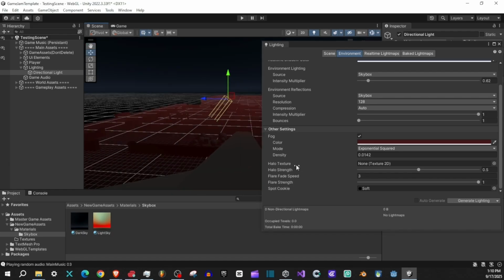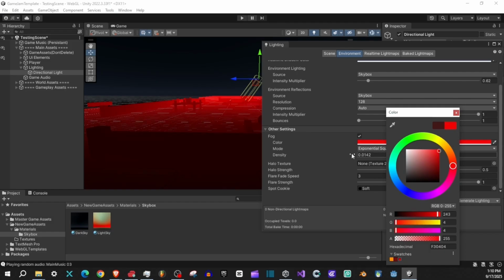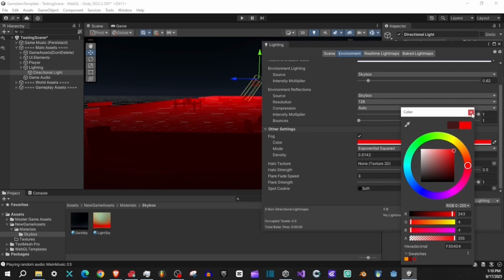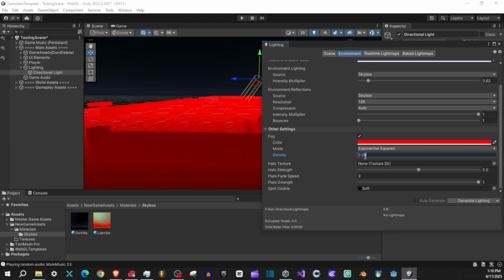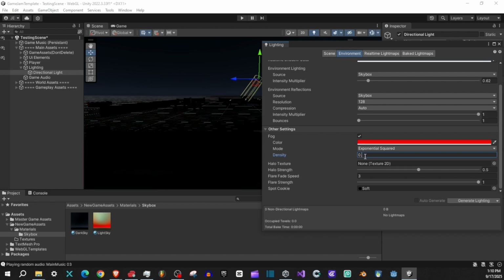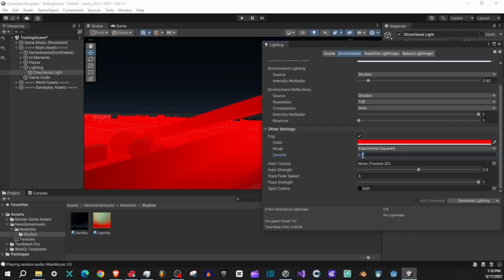And just to show you how the fog works, I'm going to change this color so you can see it a little bit easier. And then right here under these numbers, you don't have to change a lot. So this is sensitive, right? 0.01 would be kind of like what we have now. And then 0.05 would be a lot closer. And 0.1 would be a very dense fog. So just know that you don't have to change this with big, solid numbers.